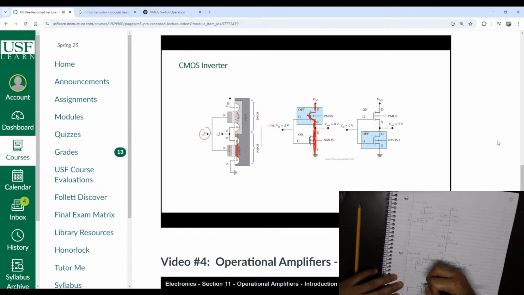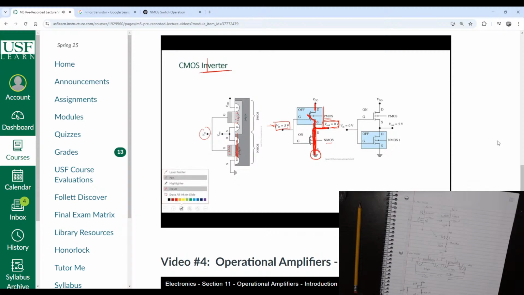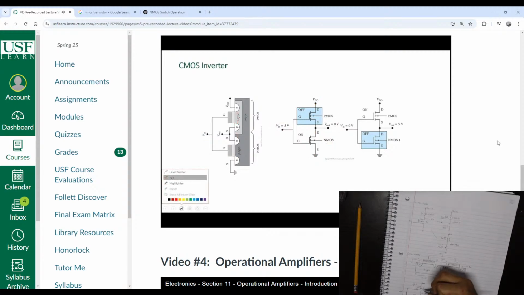And therefore, let's take a look at the output now, which is connected here. By turning the NMOS on and the PMOS off, I connected the output to the ground. Therefore, my output will be equal to 0. So the input, remember, it was high. My output is low. This says that this device here works like an inverter. We put it high and the output was low. Let's examine what happens the other way around when the input is low, right?